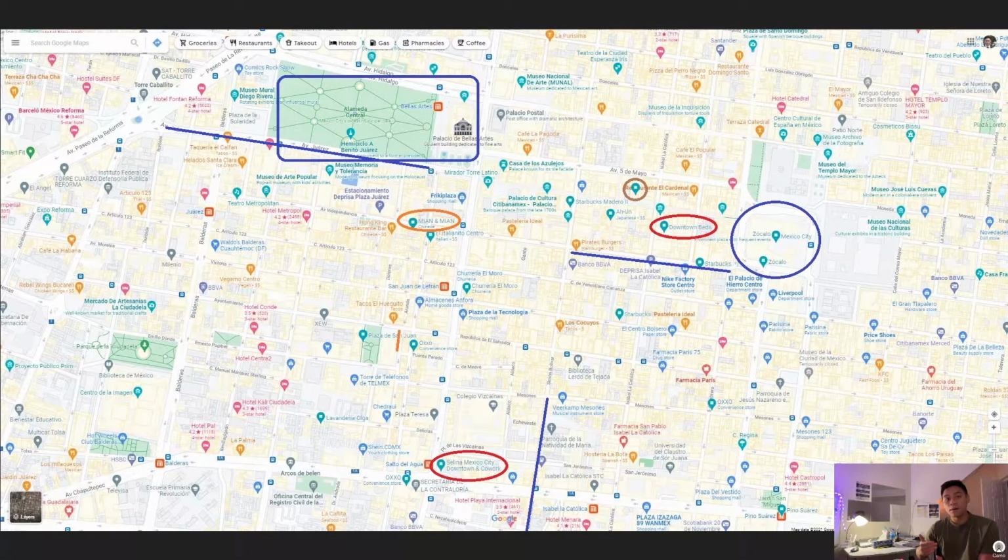If I was to visit Mexico City again, I think I would stay in Zona Rosa. I didn't stay there when I was in Mexico City, but just based on me walking around Zona Rosa, it was a very nice area, more concentrated, easier to explore on foot. So Zona Rosa is where I would stay if I was to visit Mexico City a second time. However, I did list the pros and cons and the differences of the two zones earlier in the video. So based on your activities and your interests, you can decide which zone you would like to visit. So this brings me to the end of the video.